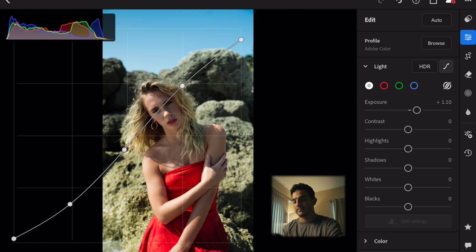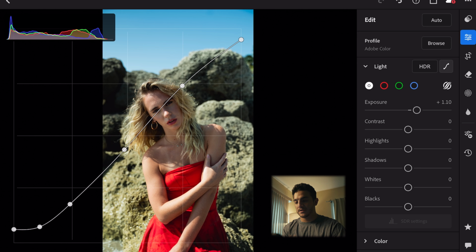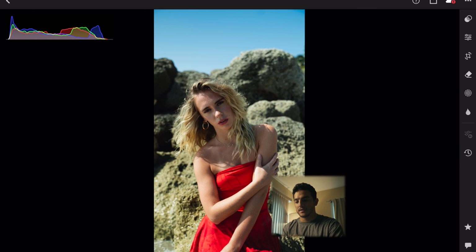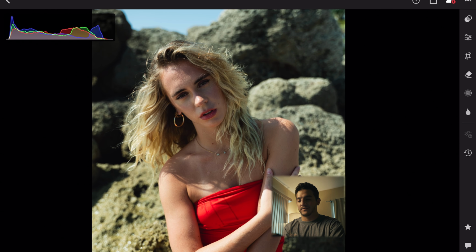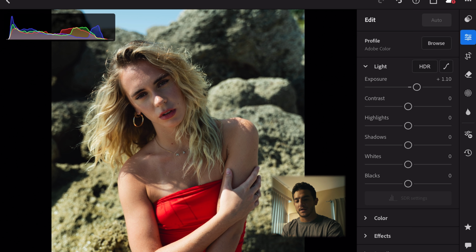All right, and then here I'm just gonna do the same trick. Put a point right before the black level and then raise up the blacks. You can see the blacks and the rocks here, how they're getting more light into it. Obviously that's not pretty, but around this level kind of creates a nice look here. That's nice. So now let me do a quicker before and after of just the curves: go to the light and hold the curve. Makes a huge difference. You see how much more contrast I'm getting now? I really like the look here.